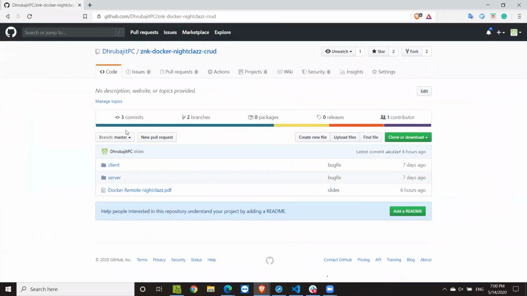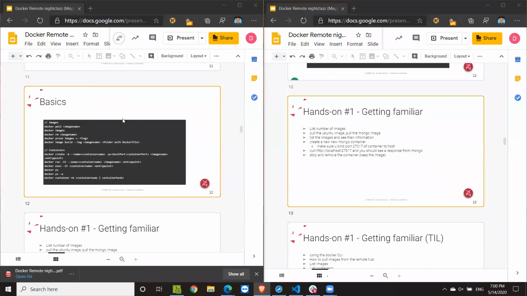So this is the repo. If you clone it on your own, the PDF is actually the slide deck that I'm going to use throughout the session. I should have shared this earlier with you guys to smoothen the process. Download this and you will have access to all the resources on the slides, because it's a bit difficult for me to share my screen like this with you.